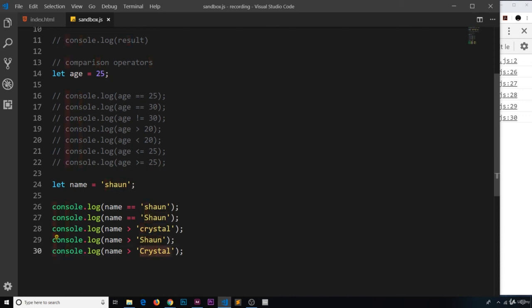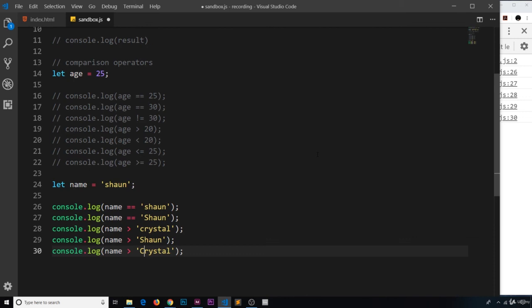So all of these kinds of comparisons are going to be really useful to us later on when we start to check if certain conditions are true or false, and then execute some code depending on the result of a comparison. So for example, is a user logged in? If that's true, then I'm going to execute some code to show a user dashboard in the browser. If it's not, then I won't.